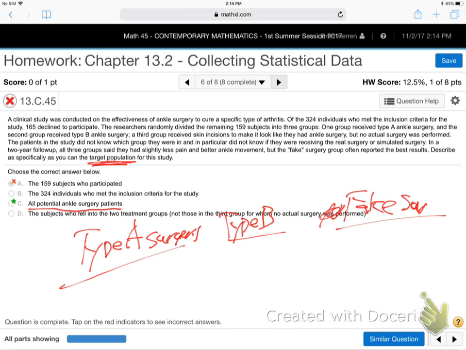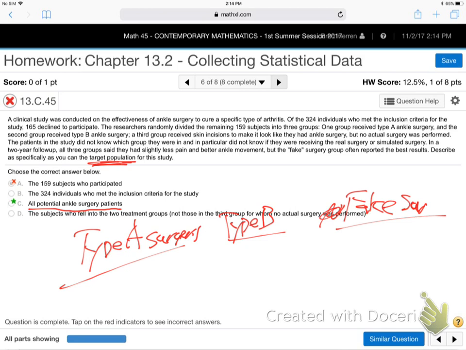It's going to be random. We're going to randomly pick you into three groups: type A, type B, and no surgery at all. So you have a 1/3 chance of being cut open for nothing. And then we're not going to tell you. For 2 years, you have to agree, you got to sign that you're okay with all that, and then in 2 years, we'll tell you what really happened after we ask you how you're feeling. We're trying to learn the truth of which surgery works best, or maybe no surgery at all.